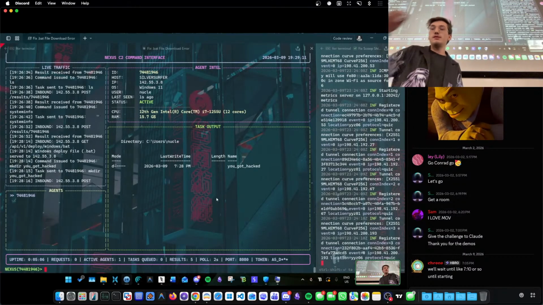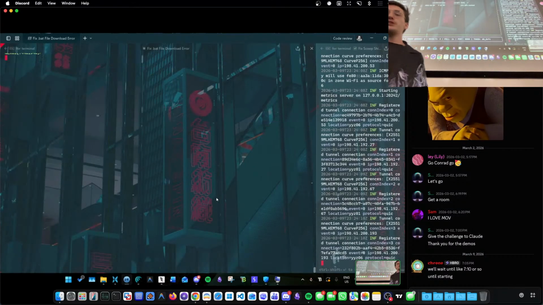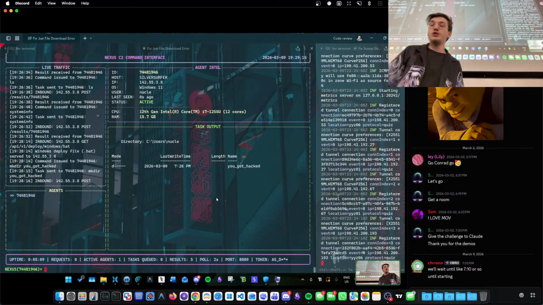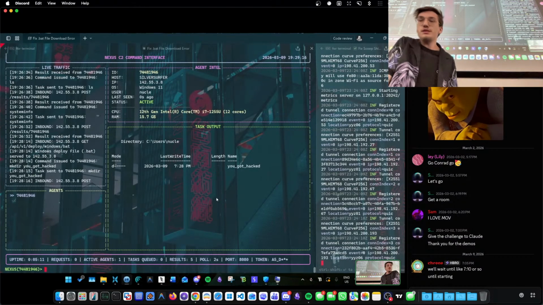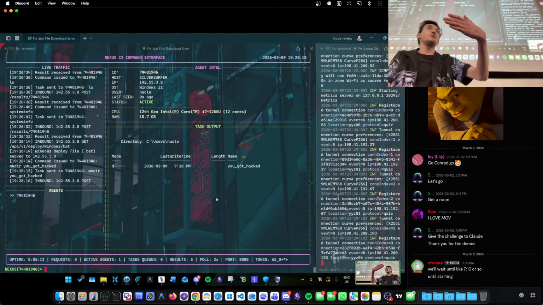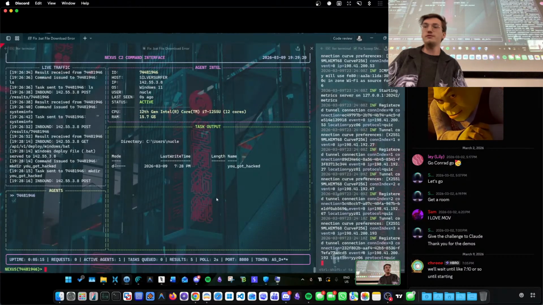The one thing about this is it does take a while, and as you can see, it is live refreshing. It is using a Python library called Rich, and when it live refreshes, it reprints the entire dashboard, which is why it's refreshing and glitching up.